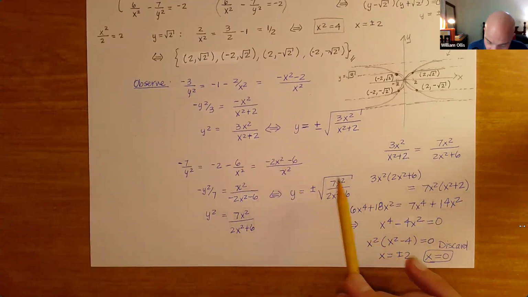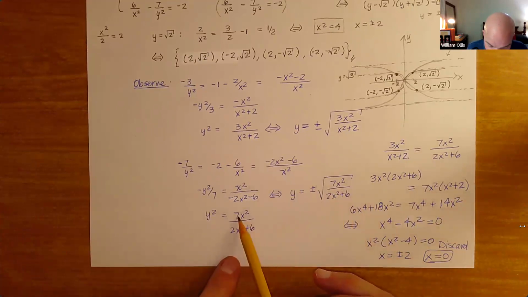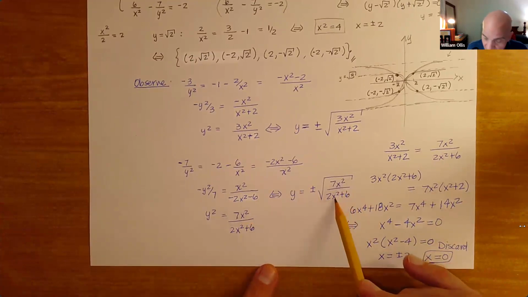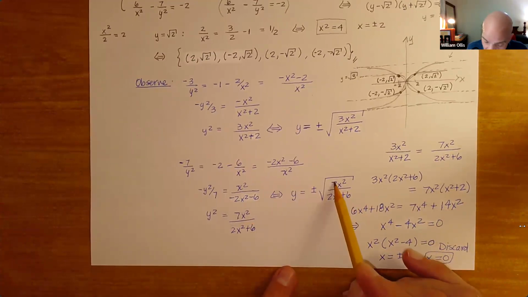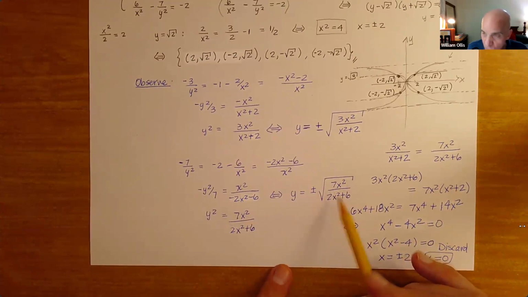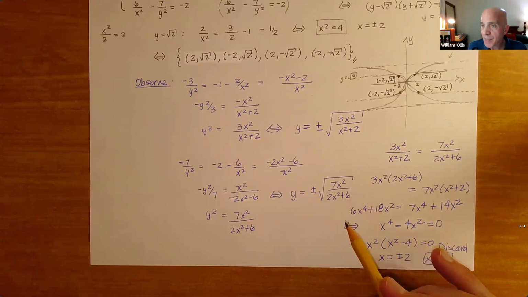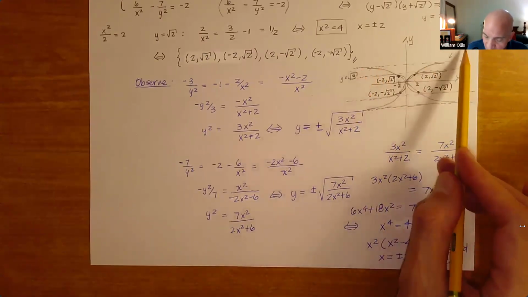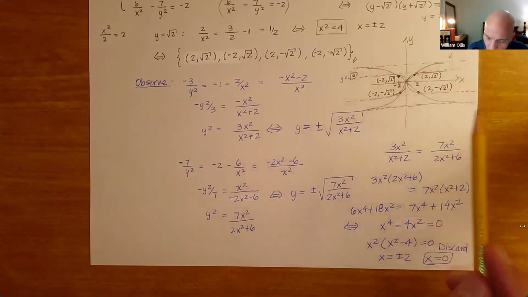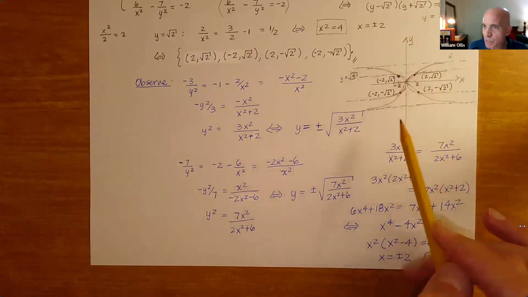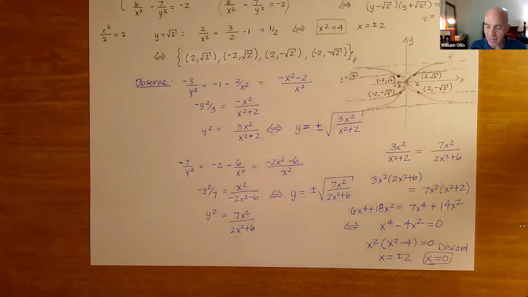Very simple algebra. Now notice we get the 7x squared over 2x squared. When you do the ratio, degree upstairs and downstairs are both 2, then you got the square root of 7/2. So again, 7/2, when you do the division, that's 3 1/2, okay? So that's going to be a little bit bigger, but not a whole lot. So I've got the square root of 7/2 here. So now when you actually do this, you basically have horizontal asymptotes. That is, as x passes to plus or minus infinity.